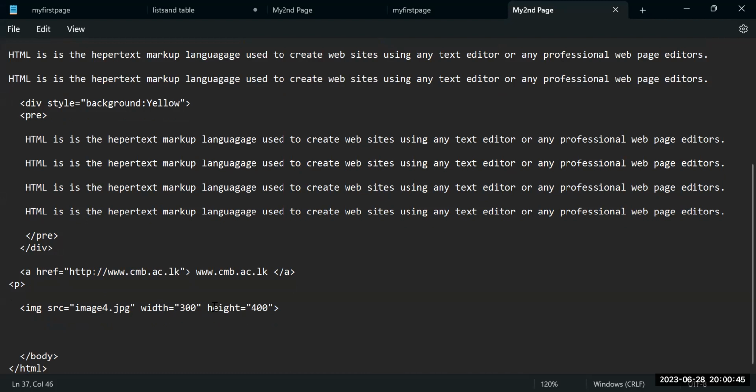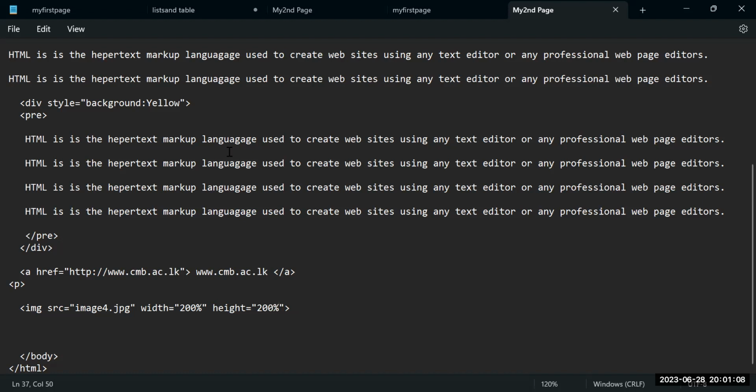If you are not confined to that particular size, you can put the percentage here. Let's say here I'm going to put 200, because my image is a smaller one, so I will put it as 200%, right? Height also, I'm going to put 200%, because I want to make it bigger, right? So save it.